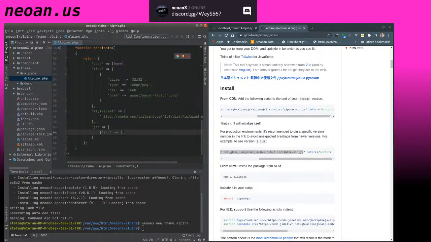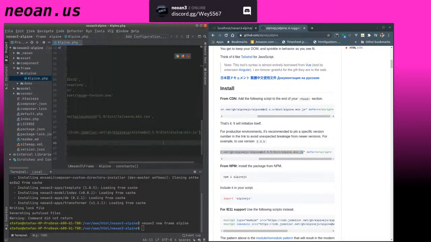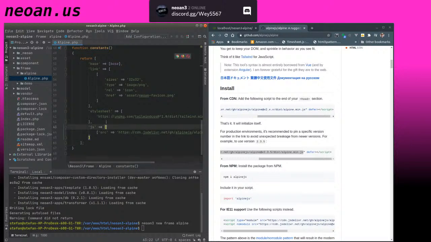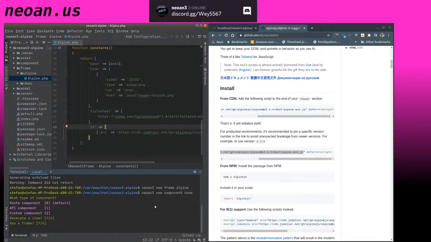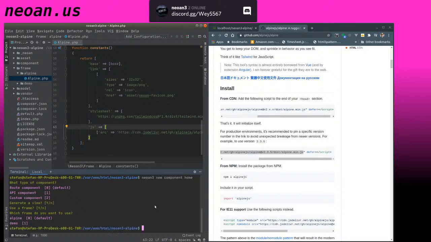In order to see if that even exists at all, let's quickly do the following and say we're going to create a new component, home, and it's going to be a route component with a view. Yes, we're going to use a frame, and that frame is going to be alpine.